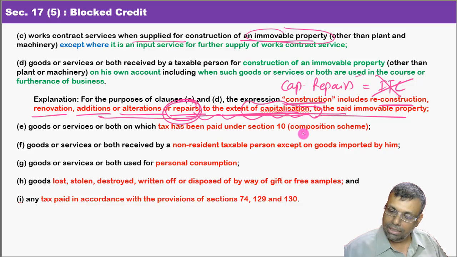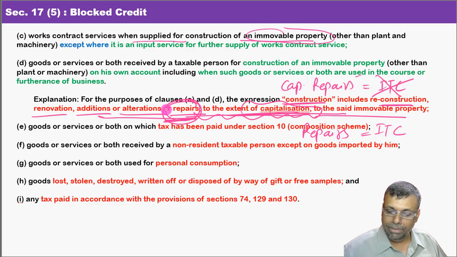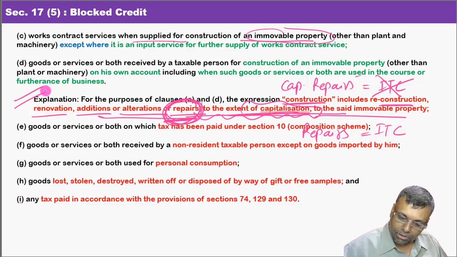For input tax credit. However, if it is a plain repair, that means revenue repairs, some maintenance kind of situation, then on that whatever cost you have, you will be eligible for input tax credit. I repeat, if it is a plain repair, that means simple maintenance of the property, it will be eligible for the purpose of input tax credit. So if it is not capitalized repair, in our simple accounting language we call it a revenue expenditure, then in that situation you will be eligible for the input tax credit. Very important interpretation.